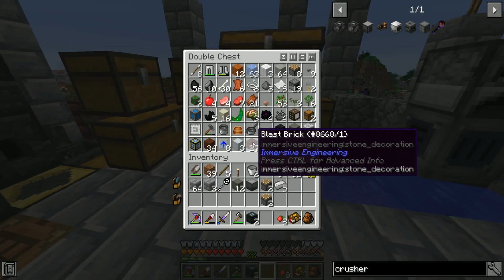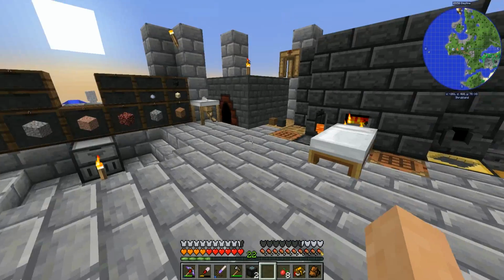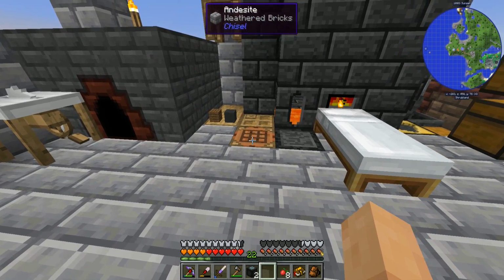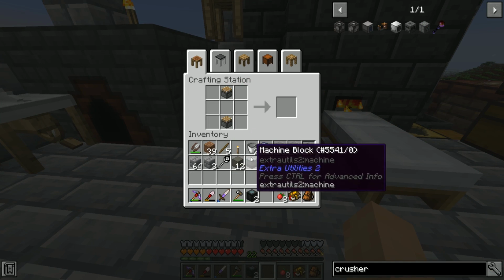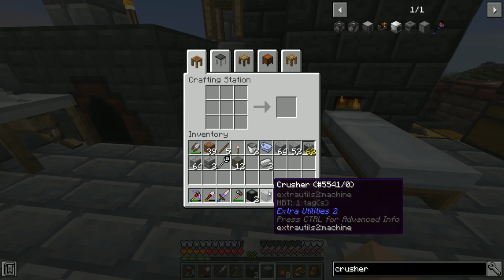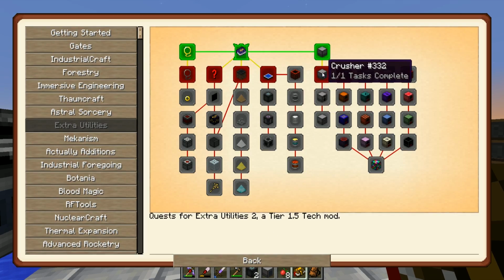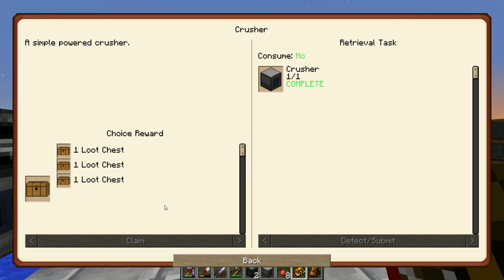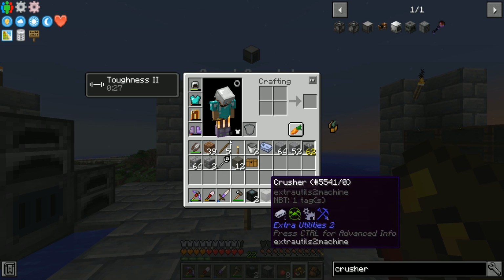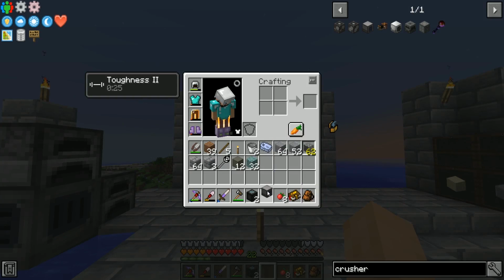Well then, we get double the amount of pistons. And I already had some. What can you do? All right, good stuff. So the 6 with the machine block and the pistons. So we'll go like so, and like so. Gives us the crusher. Nice, nice, nice. That gives us the crusher. Detected. We'll do middle loot again. And we have completed another quest. Getting all the quests completed.